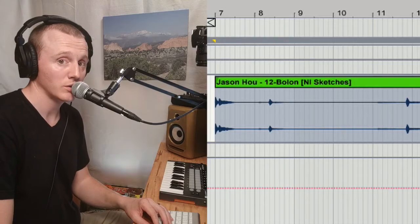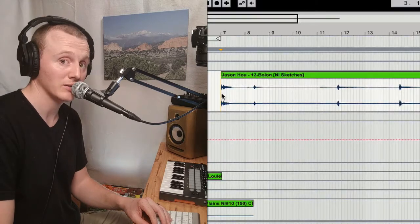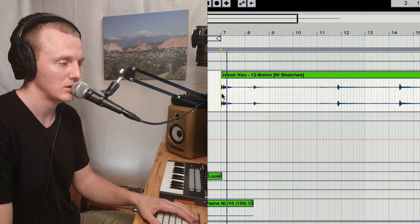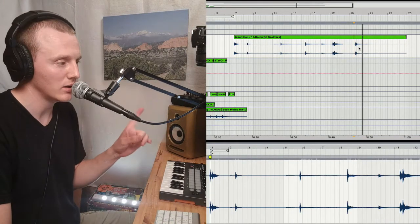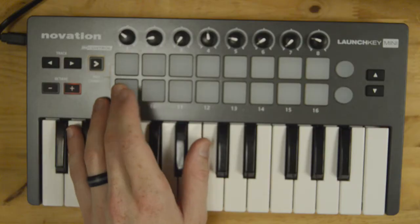Now, Jason Hugh's got this bass thing going on. It's kind of spaced out and atmospheric, but within it is gold, I promise. Ding, ding. It really gets cool right around here. Now, it wasn't in the right key, so we had to adjust that. And out of the atmospheric madness came the bass.